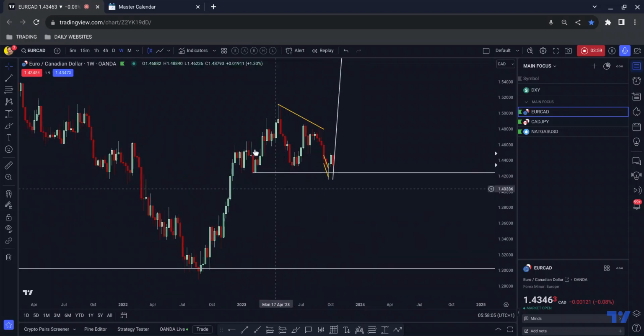So as we zoom in a little bit, what do we have? We have this sharp move down followed by a sharp move up. Price comes all the way down but fails to tap into this area. I've talked about this previously, that I call this the FOMO leg.